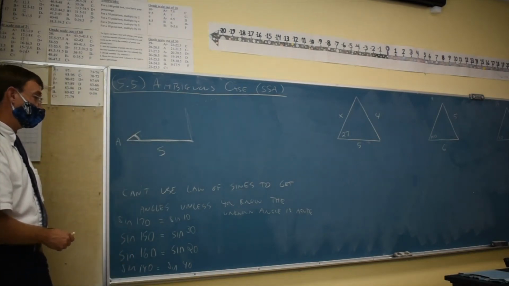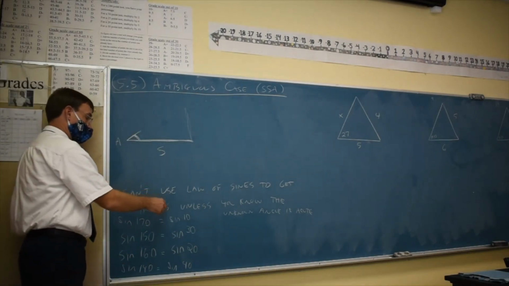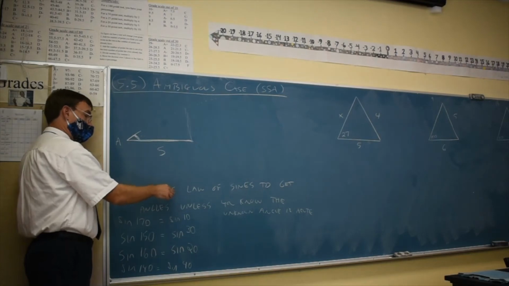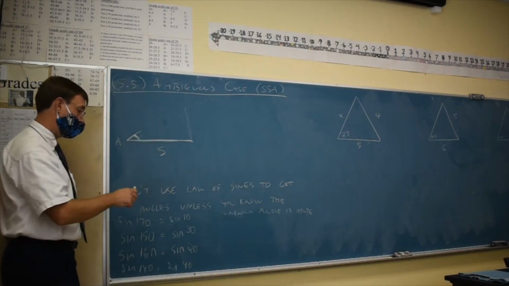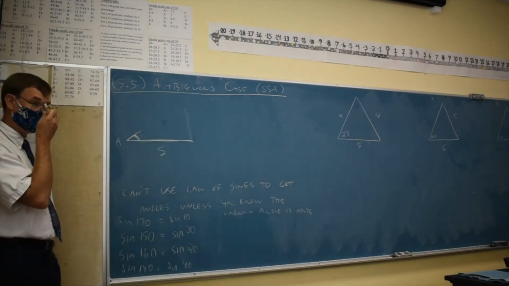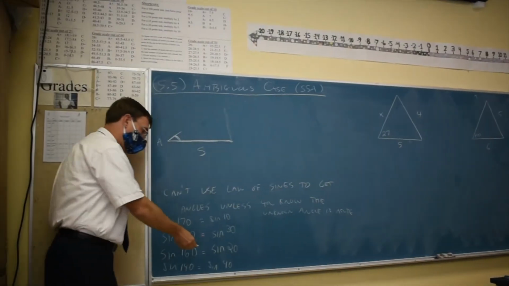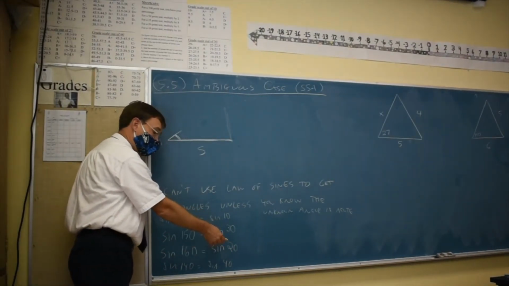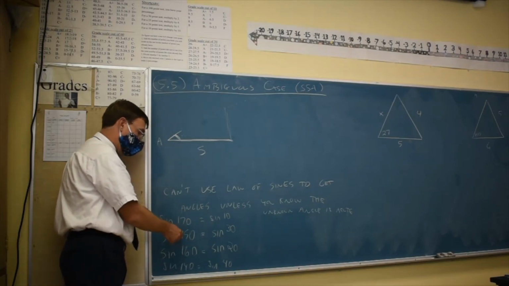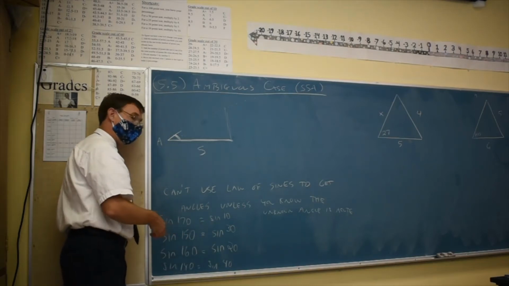And that's an unfortunate thing. So that's why I tell you, you can't use the law of sines to get angles unless you have a way to know the angle is acute before you even start pushing the buttons and doing the process. Because it's always going to give you an acute angle. If the angle is indeed acute, go ahead and get it. But if the angle even might be obtuse, law of sines can't get it for you.